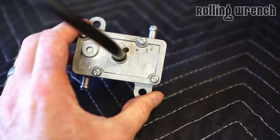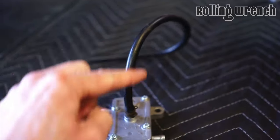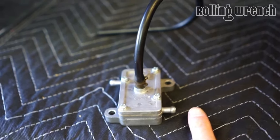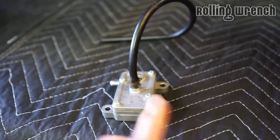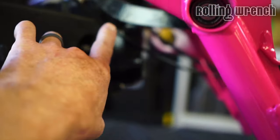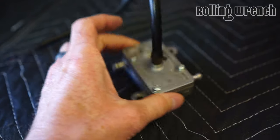When you run this Mikuni vacuum operated fuel pump, you're asking for problems, because whenever you get suction on this hose, in and out, that's when it's delivering fuel. That's only happening when it's cranking or the engine is started. So if the fuel has evaporated after a couple weeks of sitting, there's no gas in this unit, and you're just going to be cranking, going up just a little bit up the line each time. Pretty soon your battery's dead, and then you have major problems. This is never a good idea for reliability, the vacuum operated Mikuni fuel pump.